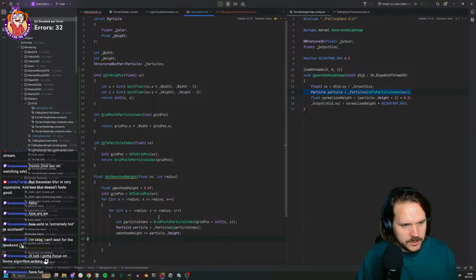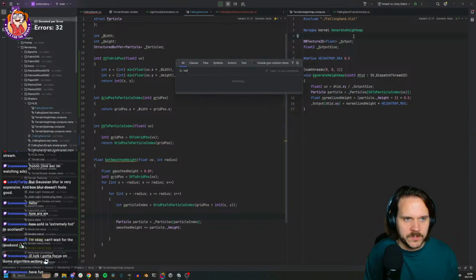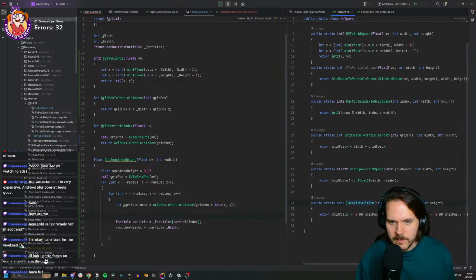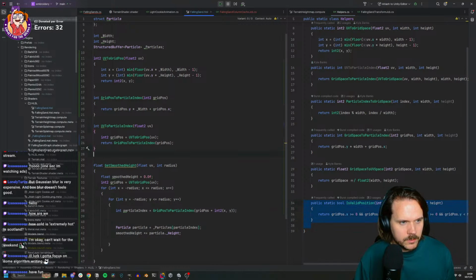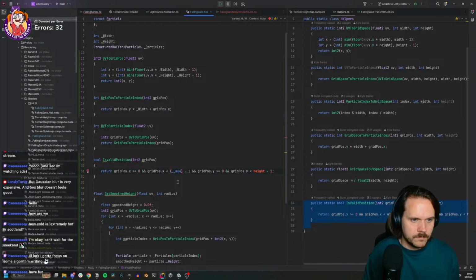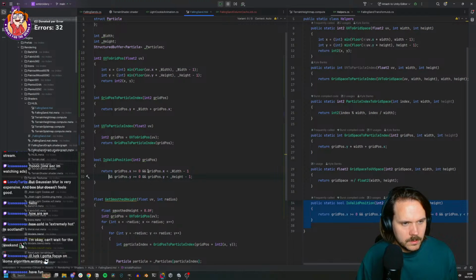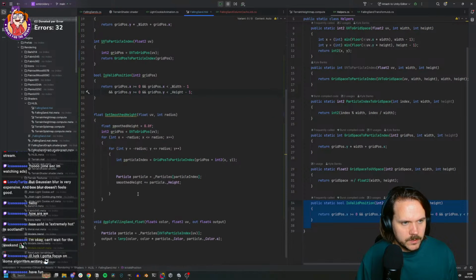And then we actually need to check if this is a valid position. So we can copy that function from, what was that? Oh, helpers. We had this on the C# side. So is valid position, grab that. Don't need this. We just want to validate that this is actually a valid grid position, so we're not going out of bounds. Yep, that looks good.